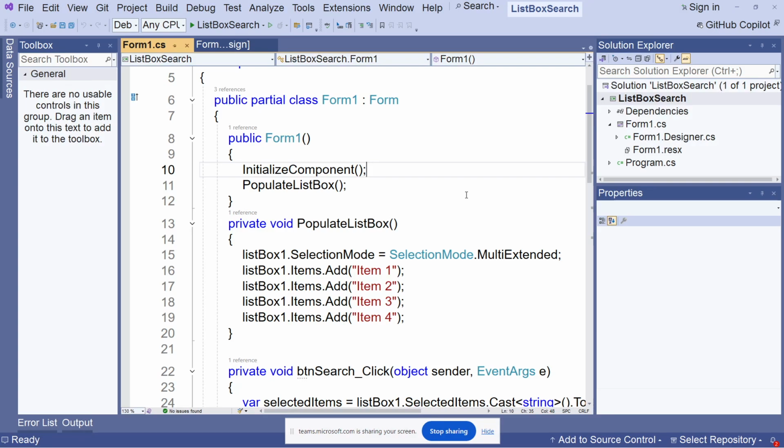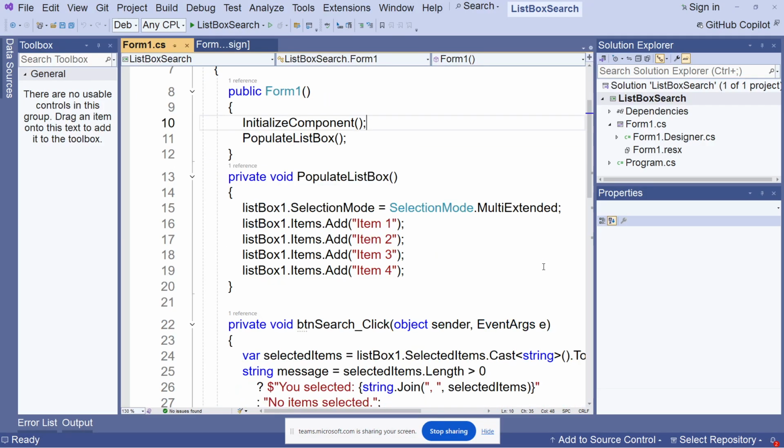Sometimes you could have a list box or a combo box that's disabled, and once you choose some other things, then you enable it and populate it differently based on other controls within your form, right? But in this case, we're populating it when you initially execute the form.